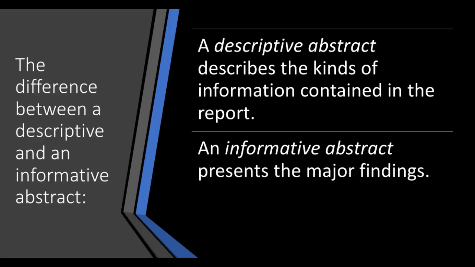So, the difference between a descriptive and an informative abstract. A descriptive abstract describes the kind of information contained in the report. So, this report looks at. And an informative abstract presents the major findings. Either one of them is appropriate. It depends on the purpose of the report and who's going to be reading it. If it's going out of office, probably a descriptive. If it's staying in office, an informative abstract will probably be the most effective.